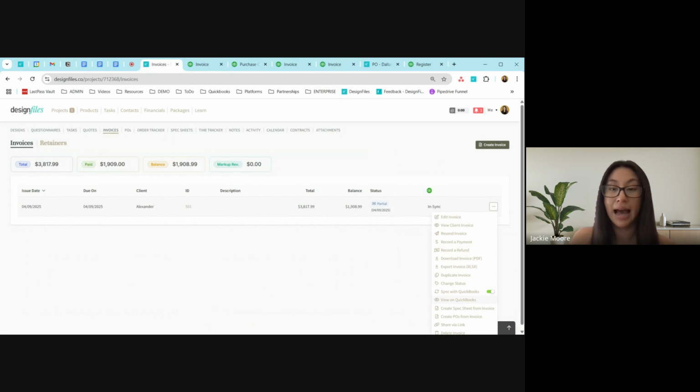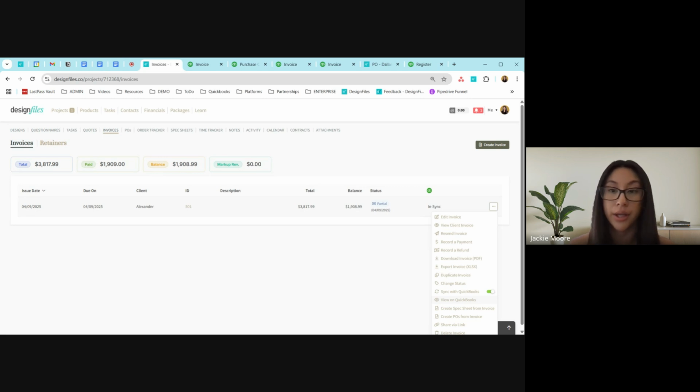Now, someone did ask, I use retainers to collect money for products and apply to product invoices. If I'm under budget and need to refund client retainers, how would I do that within the retainer itself? This is also a scenario that happens outside of DesignFiles.